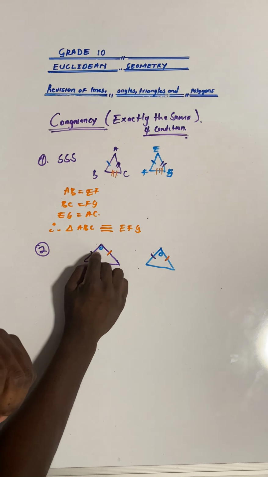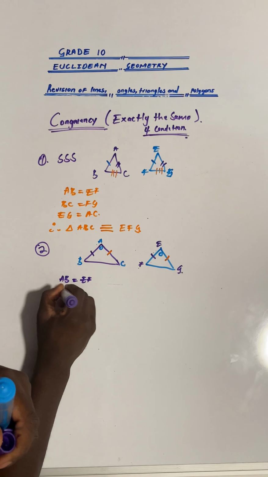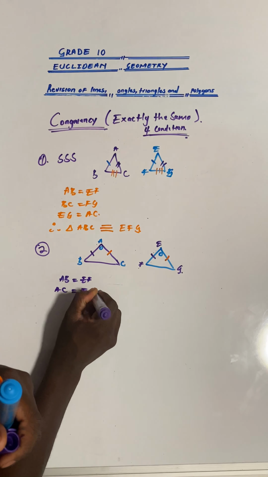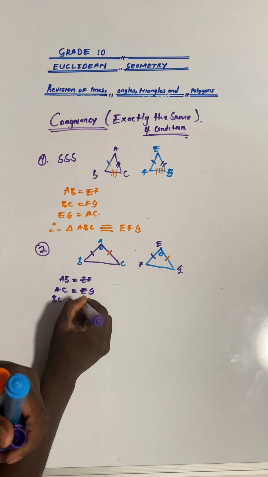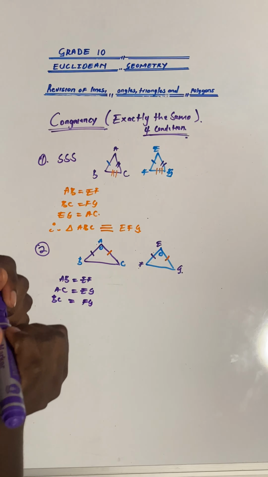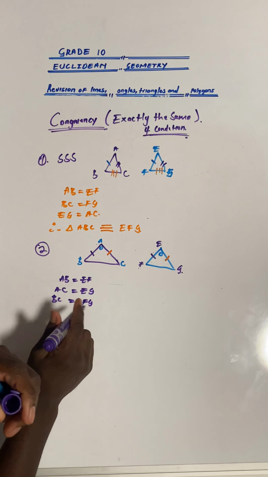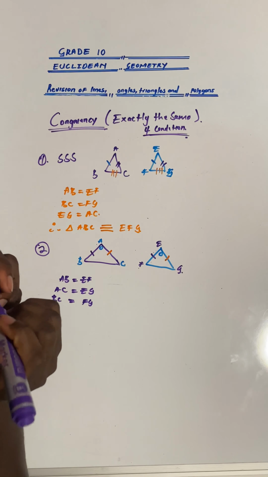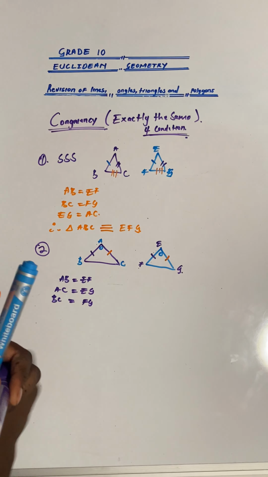So immediately when we have that, if we were to say here A, B, C, then maybe now we give this to be E, F, G. So that would mean that AB is equals to EF, AC is equals to EG, BC is equals to FG. Then if all of that is qualified, right? So no, I made a mistake here. Let me not confuse you guys.